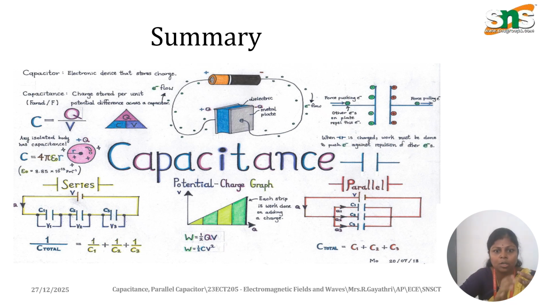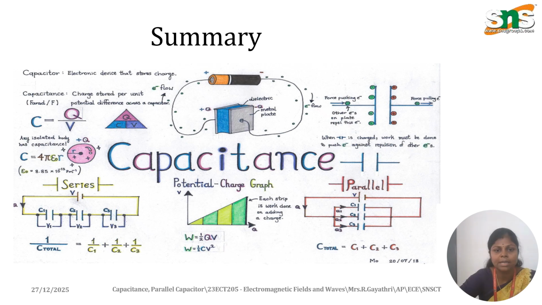The summary of the topic we have discussed today: first we discussed why there is a need for capacitance. When we are storing some energy, we need a device which stores energy. For example, when we are using a mobile phone, the battery should be storing some energy. After charging the mobile device, we use this energy. For storage purposes, capacitance is used.